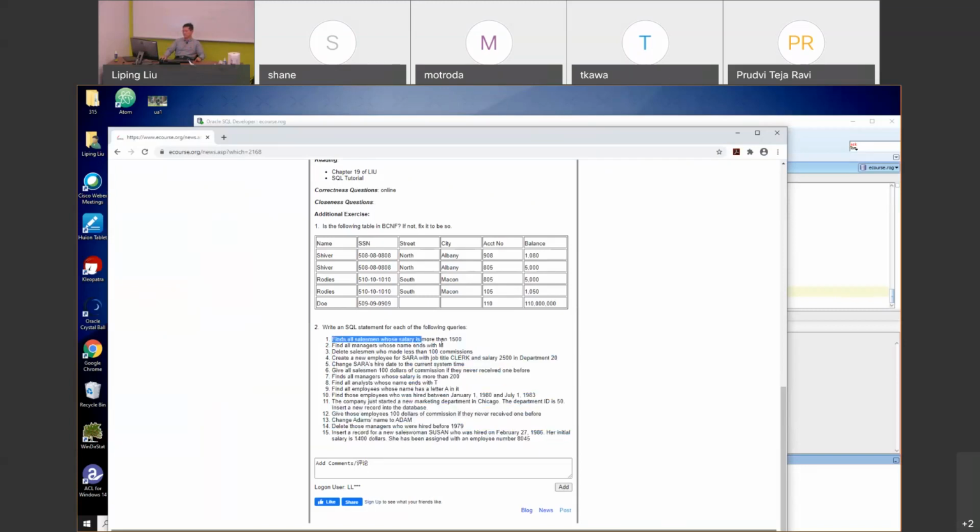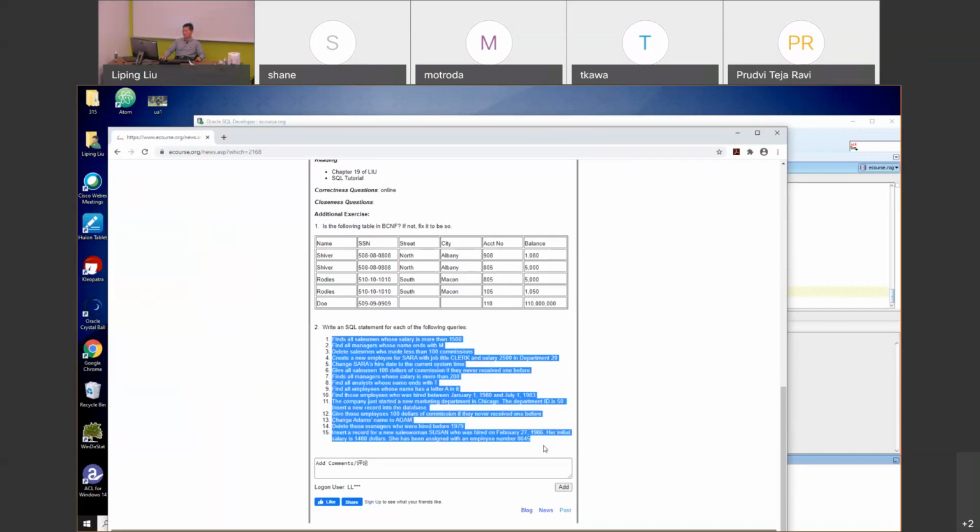But remember, all these complex problems we are going to deal with next week or the week after are going to be based on this simple stuff. So if you're very familiar with simple stuff, then you should have no problem with complex stuff, because complex stuff just combines this basic stuff together to make complex queries.